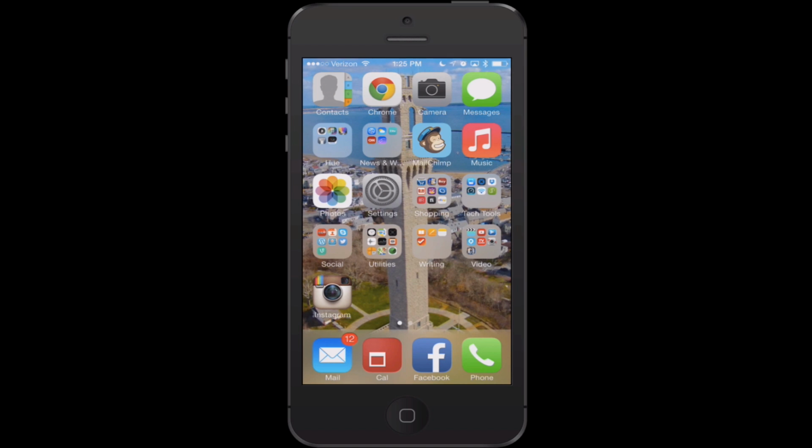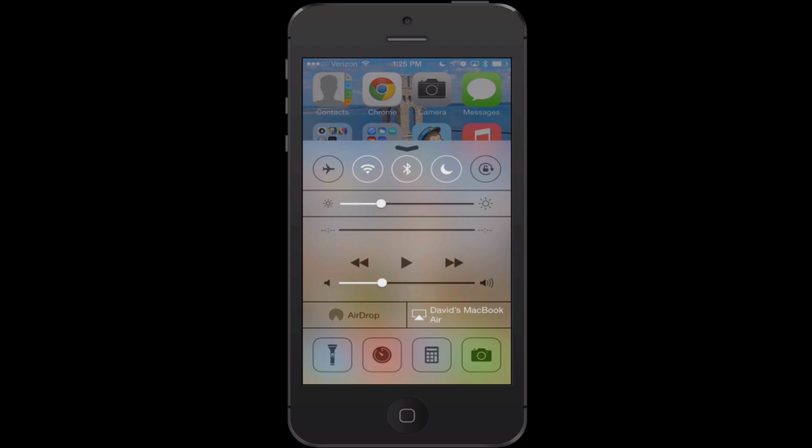The easy way you can do it now, and you're going to have to watch my pointer here, is to take your finger from the very, very bottom of the phone. You can even start a little bit off the screen and then slide up. When you do that, you'll get these settings here. This is called Control Center. Again, just those simple tools that we need access to pretty commonly.